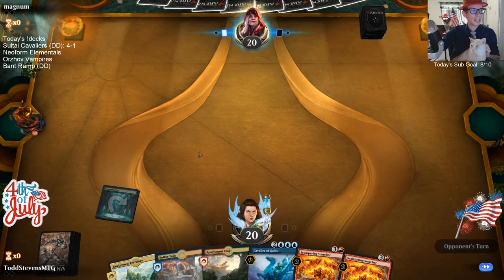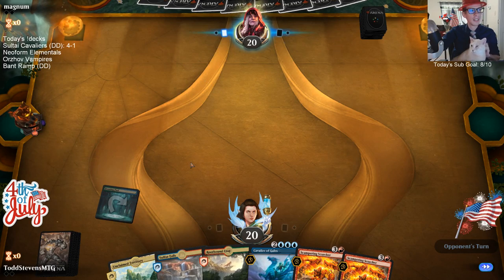Yeah, we'll try a Cat Tribal deck again with the new Ajani Planeswalker, definitely. For Hawkeye, we'll make a Cat Tribal deck.